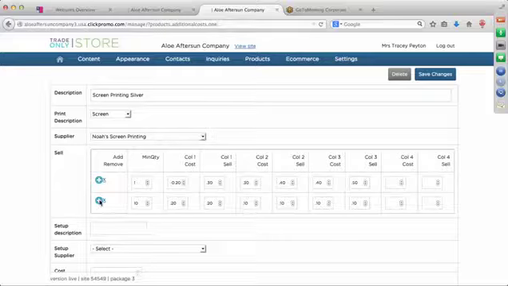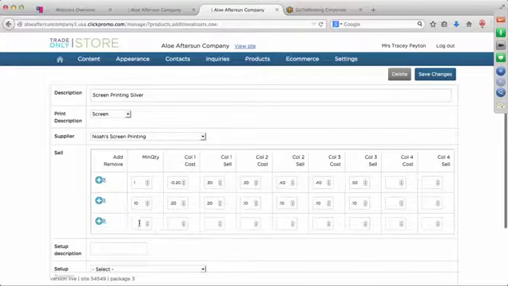And again, if I want to add another quantity, I'm coming in here and I can put 25. Okay, so we've got some pricing in there. So that's how we handle screen printing.